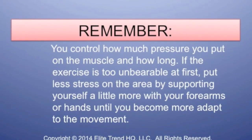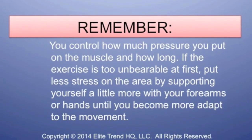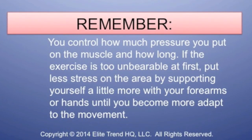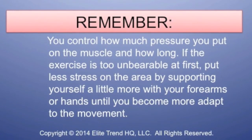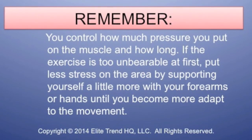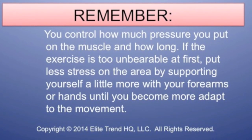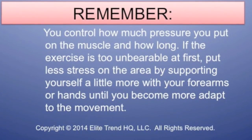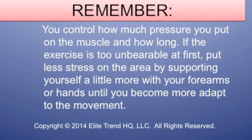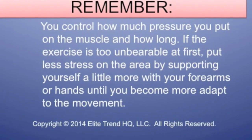Here's just a reminder that this is a self-massage tool. So you do control how much pressure you put on the muscle and whatever areas else you may be rolling out. You control how long, and you later can move on to other muscles that I may not have mentioned. But just keep in mind that it has to be slow and controlled and purposeful movements.